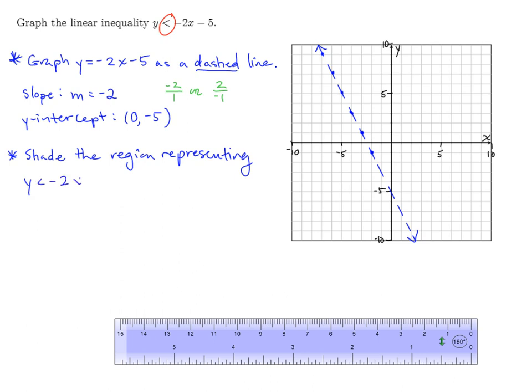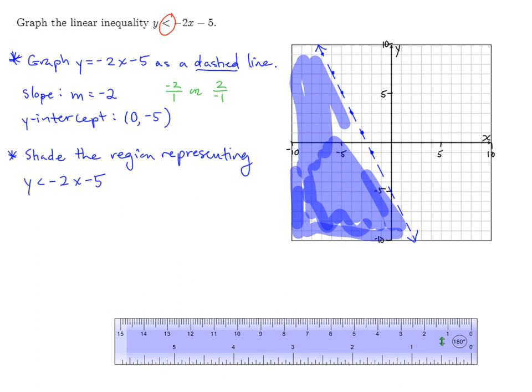And there are a couple different methods that we can look at to know which half we need to shade. But when we're looking at this in slope-intercept form, we know that we need y values that are less than negative 2x minus 5. So I'm going to go to the side of the graph that goes down from here. So looking at my line, I'm going to shade this lower region. As such, and I'll fill it in.